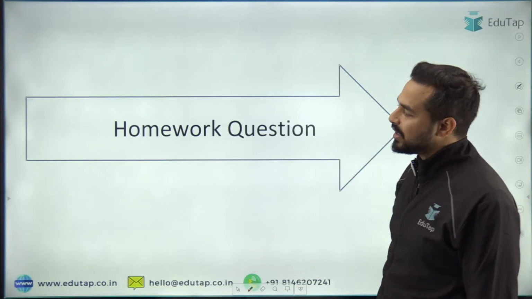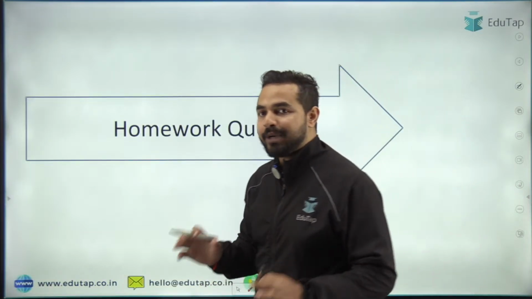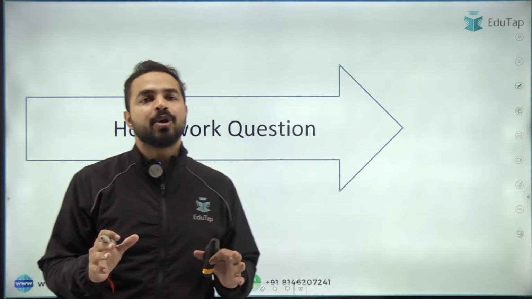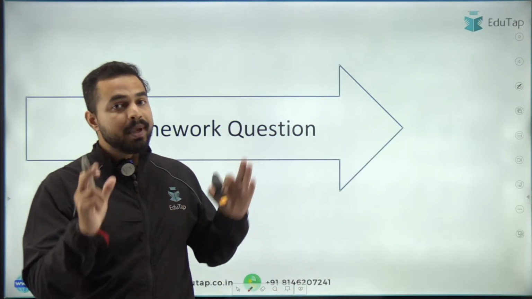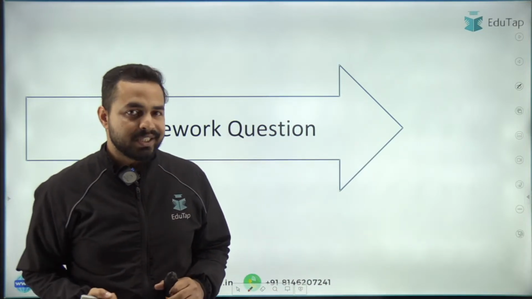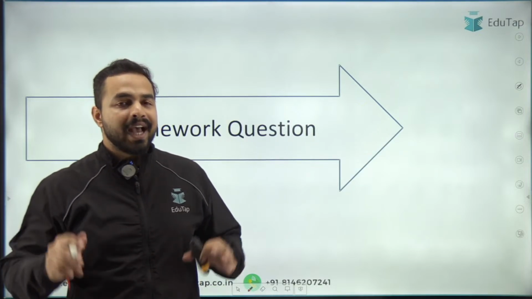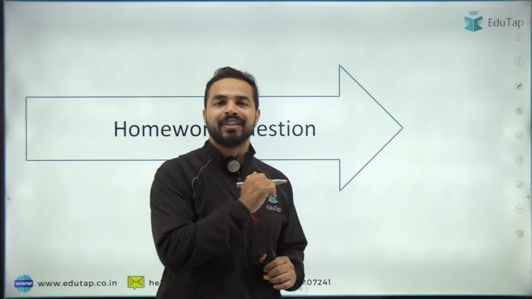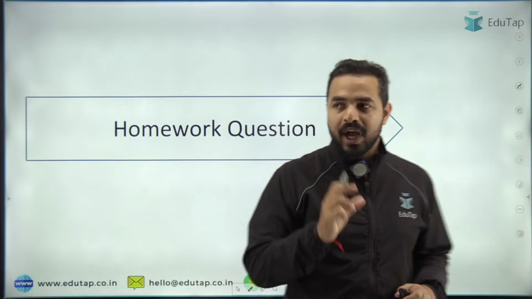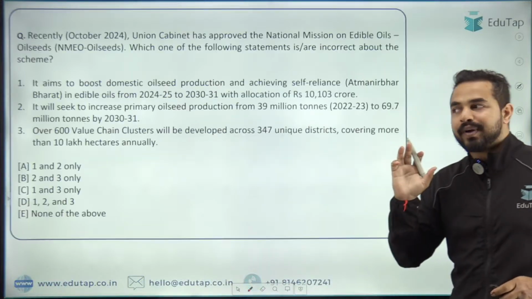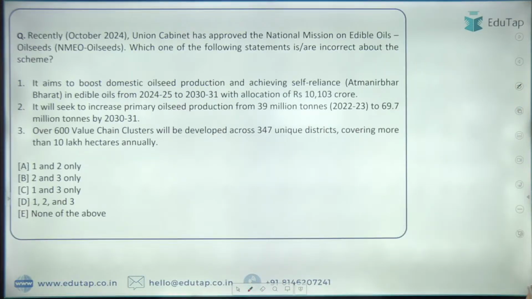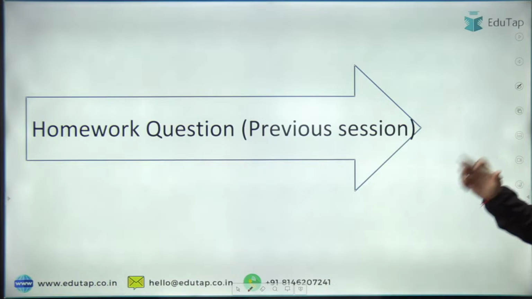Now guys, this is the time for the homework question, and now let me tell you that if you will be able to answer the homework question and you will be answering the question in the comment section of this session, then I will be taking your name as a star performer of today's session in my next session. ठीक है? So यहाँ पर मैं आपको बता दूं, the homework question is once again on the same scheme, that is National Mission on Edible Oil. तो इस स्लाइड को आप पॉज कीजिएगा और ट्राई कीजिएगा कि आप इस क्वेश्चन का आंसर दें कमेंट सेक्शन के अंदर. ठीक है? Moving to the homework question of the previous session.